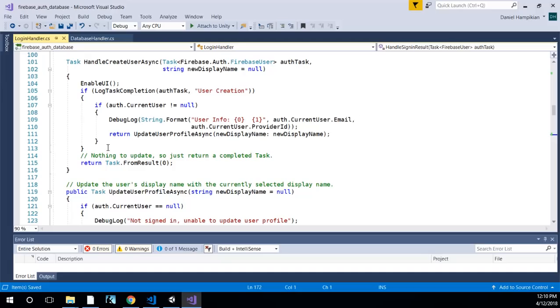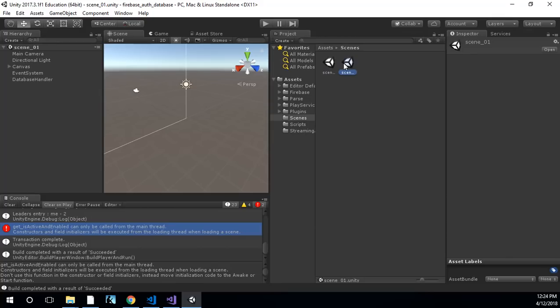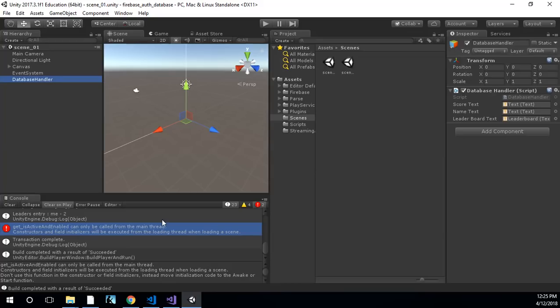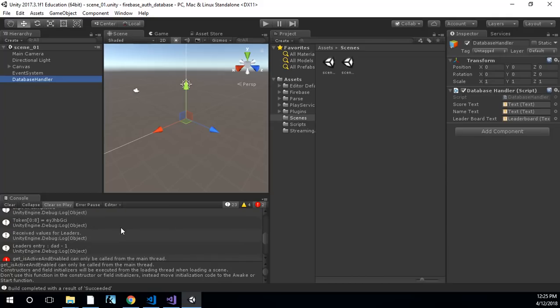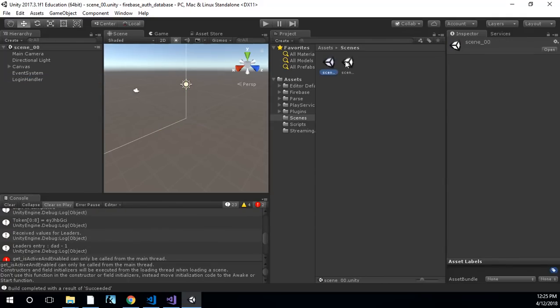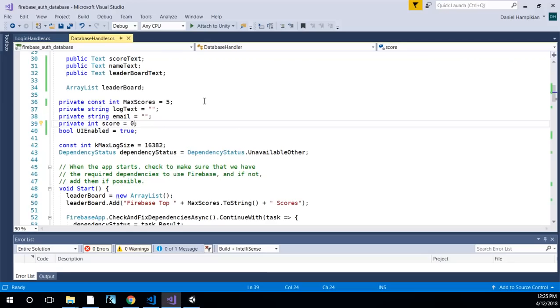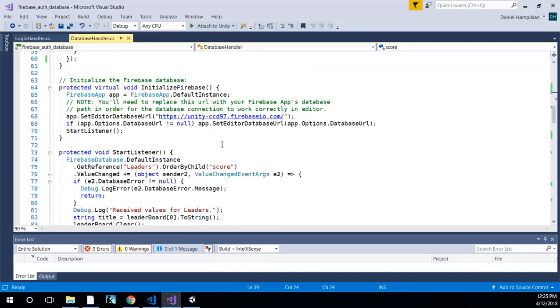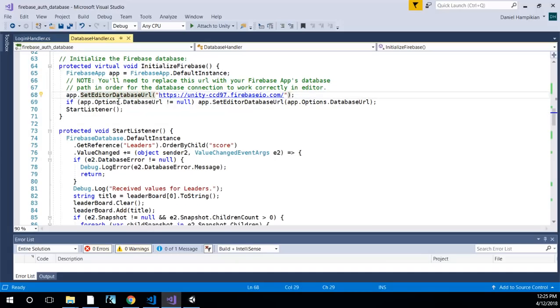Okay, so a couple of things. First of all, in our scene 1 database handler, this get is active is enabled can only be called from the main thread. When we actually build the game, our script for database handler that is going to this URL where we have the app set editor is what's causing the problem here.